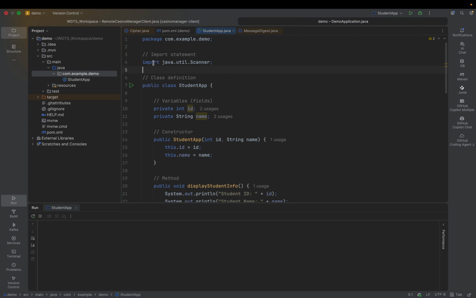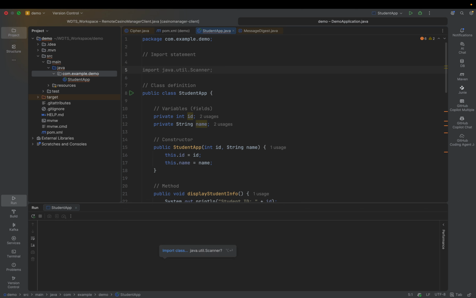In package, import, public class, whatever is shown in blue color is a special keyword provided by Java, and this keyword you cannot use as a variable because it has a special meaning. To import a package, you must write import and the package name, and it can be an inbuilt package or a user defined package also.